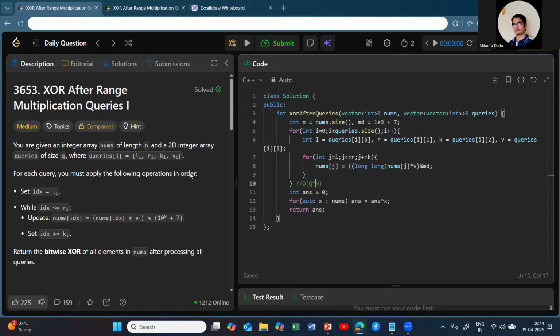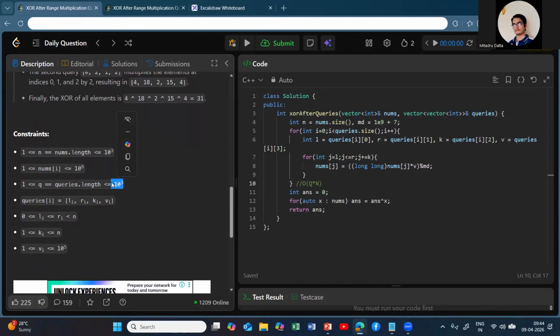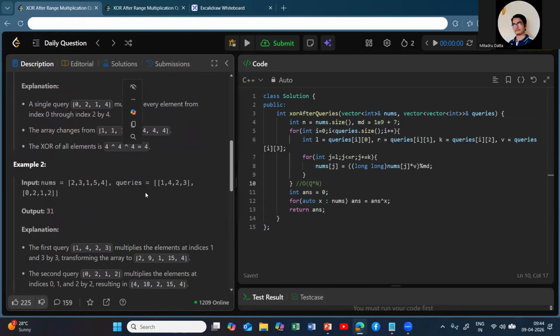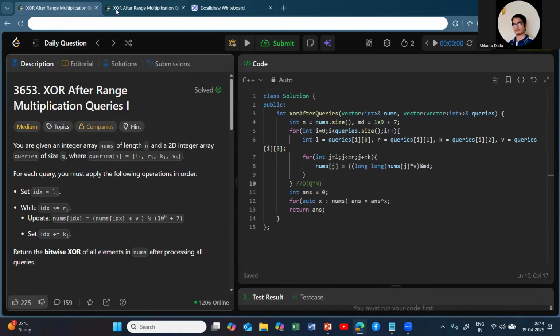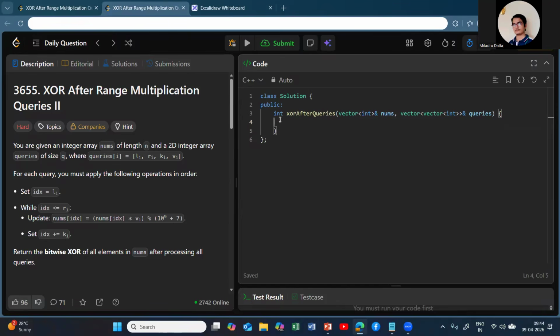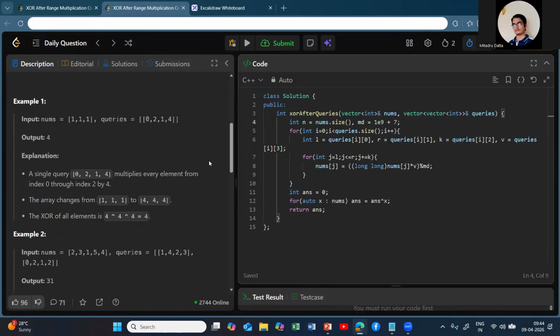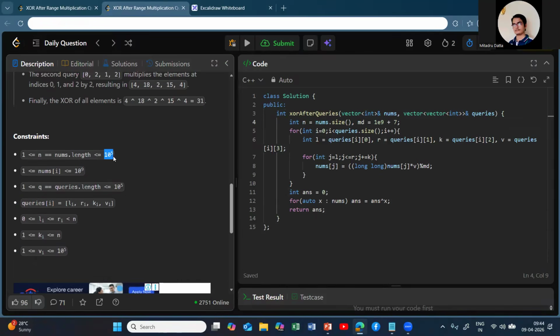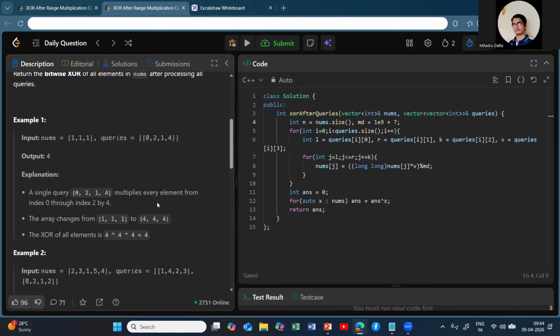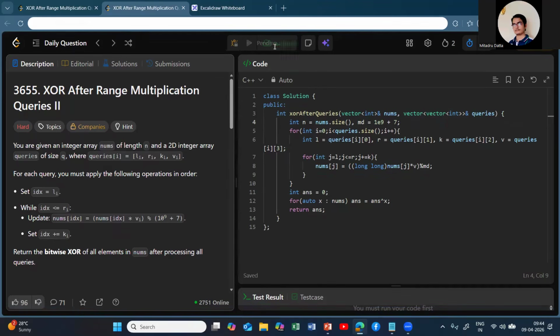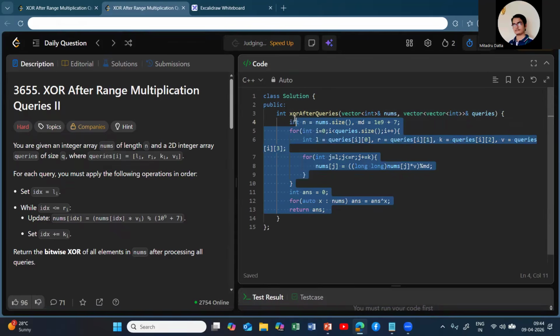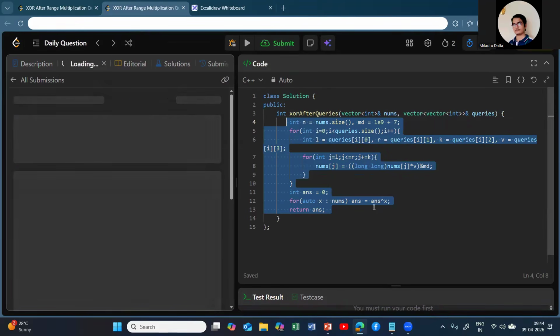Okay, and what is Q here? It's 1e3. N is also 1e3 for this problem. That is why this was an accepted solution for yesterday. But today, it will obviously give you a TLE, because N is 1e5 and Q is 1e5. If you do N into Q, that is 1e10, which will obviously give you a TLE. So if you try to submit this, no doubt it definitely gives you a TLE. Now, what do we modify in this code so that we are able to optimize it?